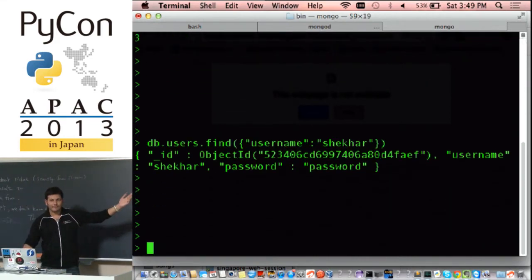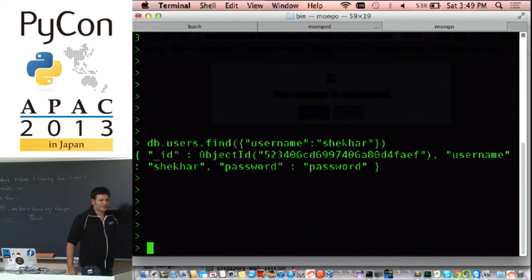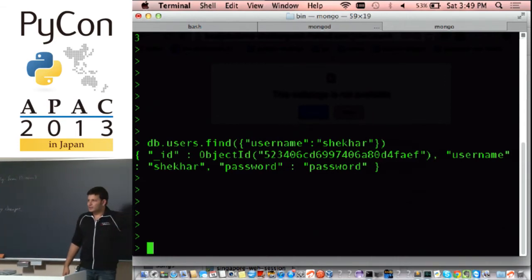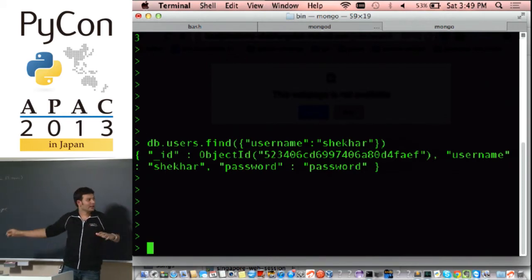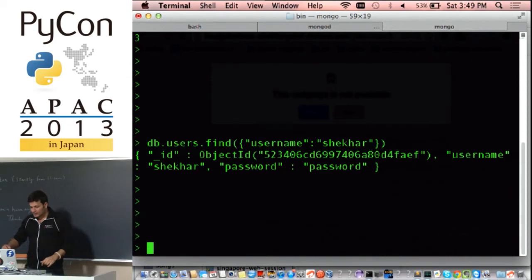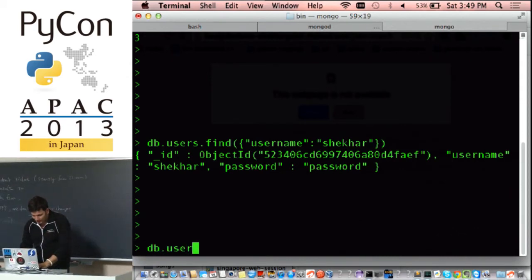Fine? Yeah. Similarly, you can have fields which have arrays in them. If you're working with a relational database, you would have another table to do that. In MongoDB, you can have just one document. I will insert a username Shekhar123.